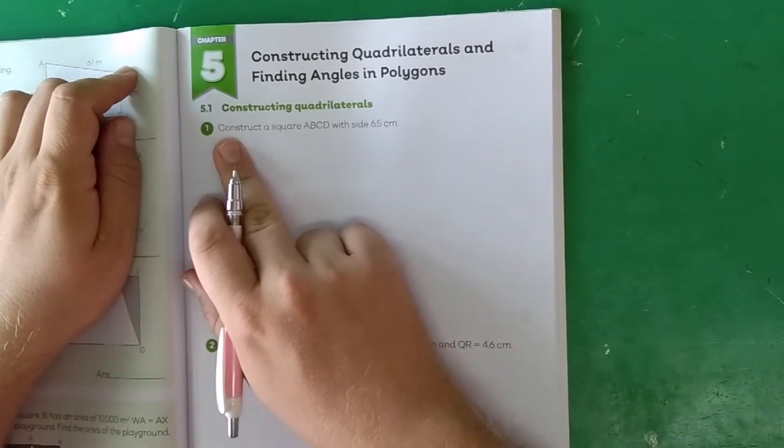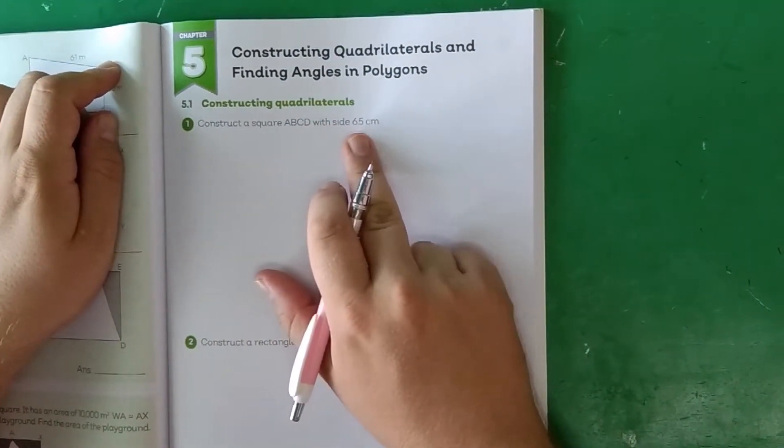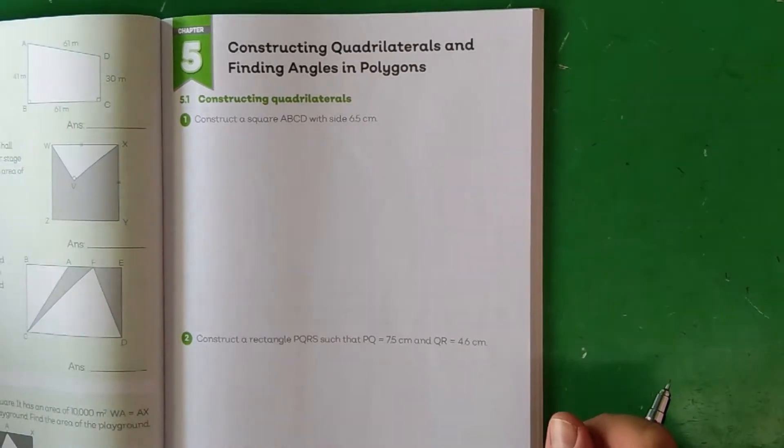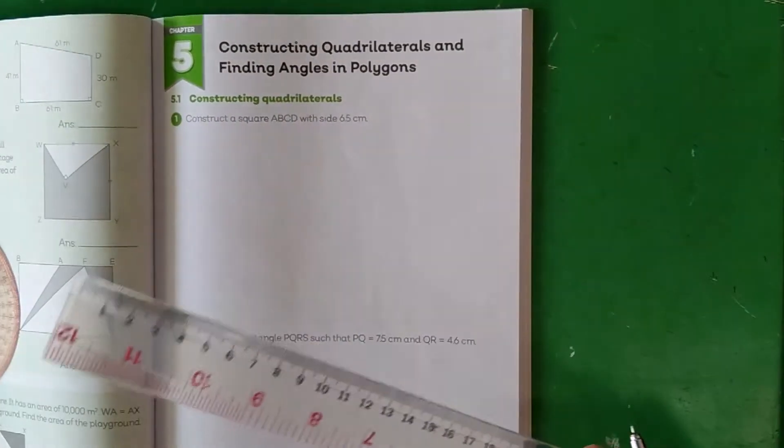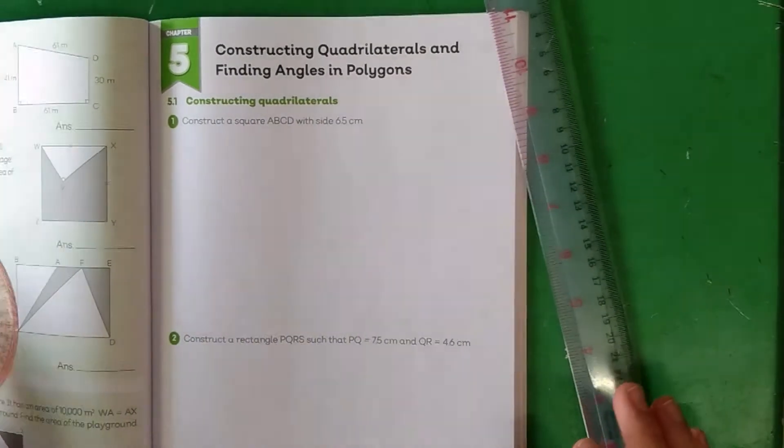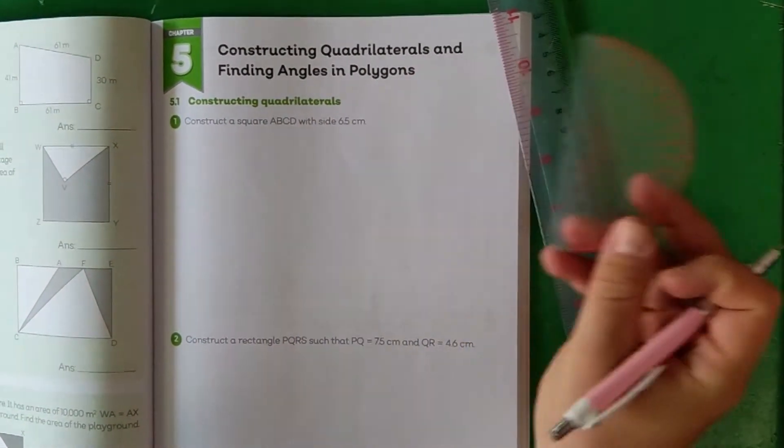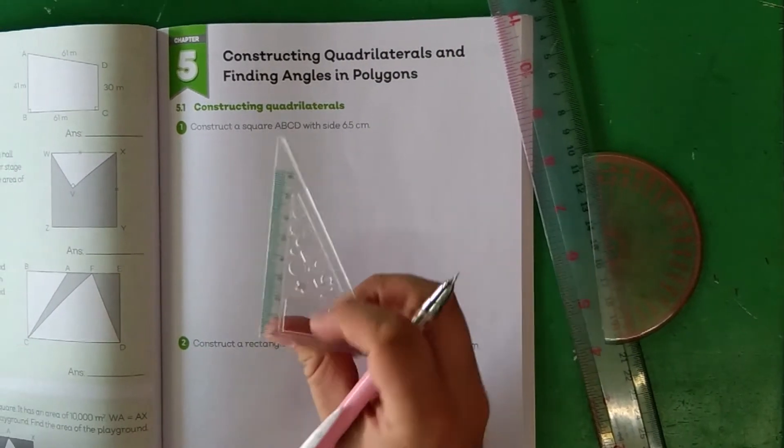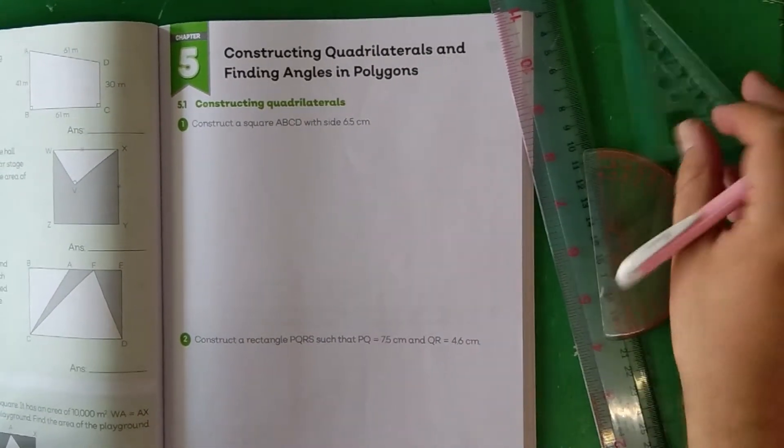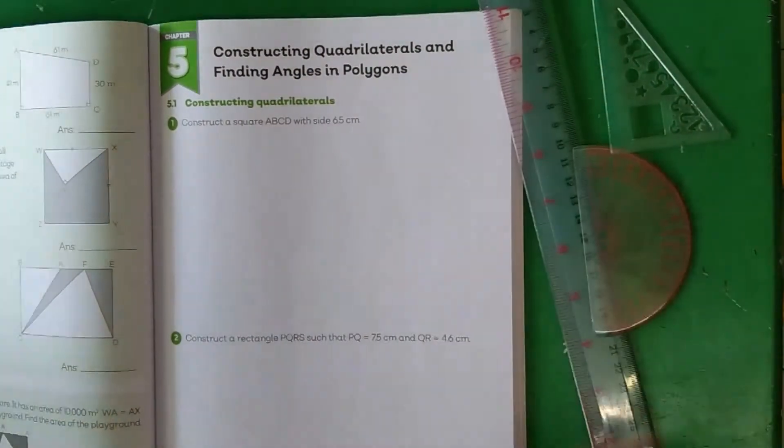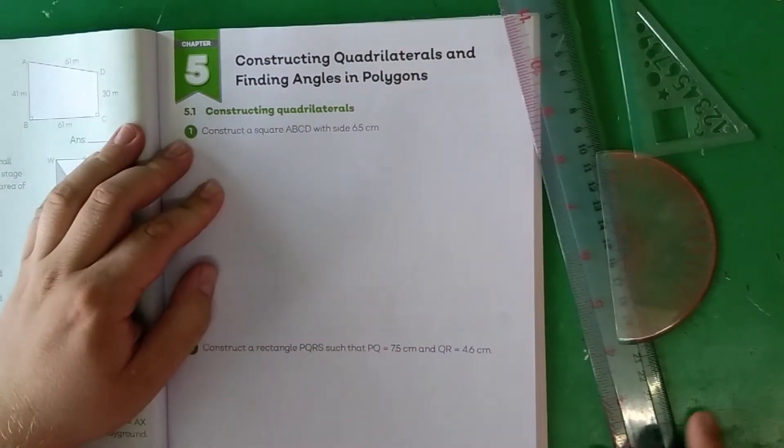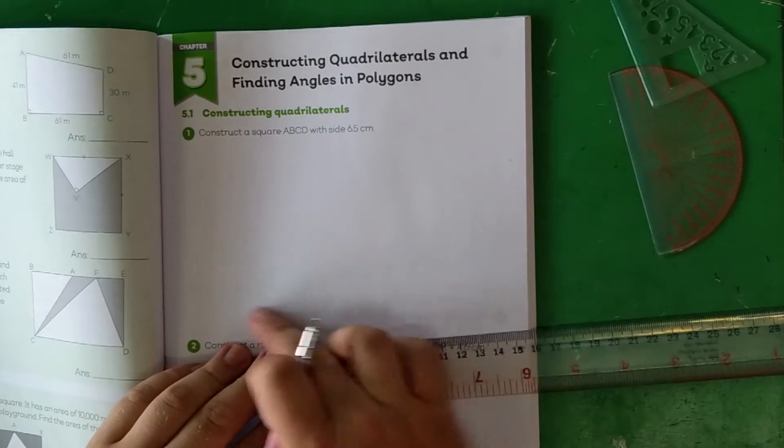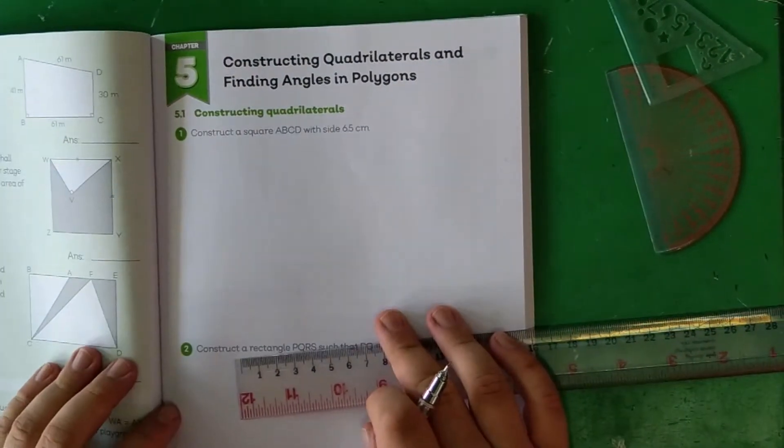Question 1. Construct a square ABCD with sides 6.5 cm. Constructing squares and triangles is pretty straightforward. For measuring the sides, you just need a ruler, and for measuring the right angle, you can use a protractor, a compass, or even just a set square. As usual, when we're starting our shapes, let's start in the middle and low down in case our values are quite large.